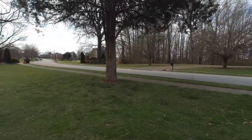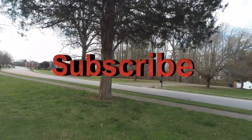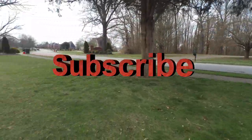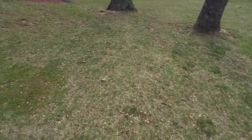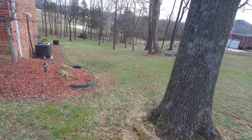We were at yesterday. I didn't really film anything, but we did some tree trimming on this tree, just limbed it up a little bit, get it out of the road and so forth. Today we got a couple more trees to work on, and also yesterday we cleaned up a lot of limbs that were on the ground that had fallen down, and had a big mess to clean up. So today we're going to be doing some tree trimming and some more tree removal, and we'll get you some footage of that.